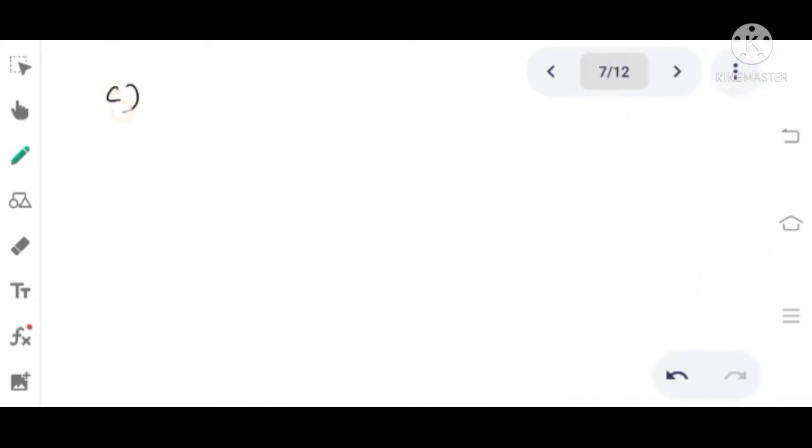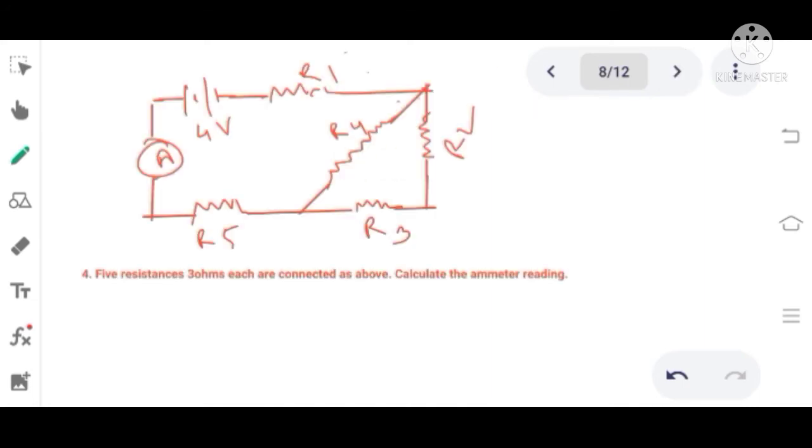Now let's go to the third part of the question, which we have already solved. The third part asks you for the equivalent resistance in the circuit. This we have already solved. You can go back and see the video once again, which is 11 ohms. So 5 in series and the other 2 in parallel. So let's come to question number 4.